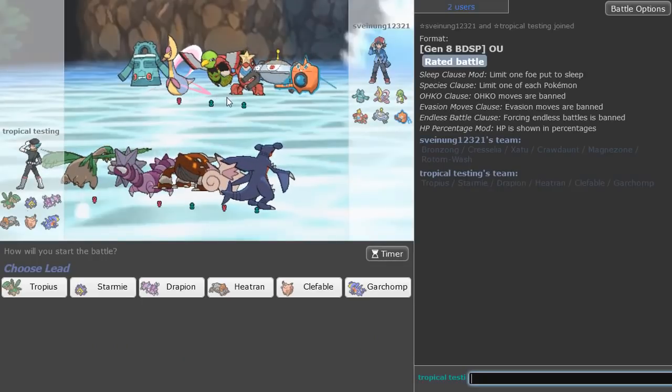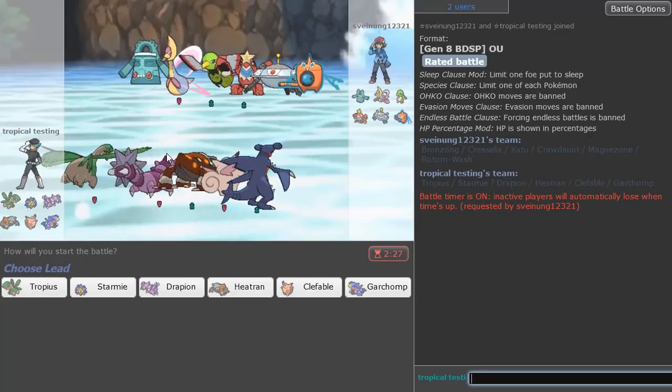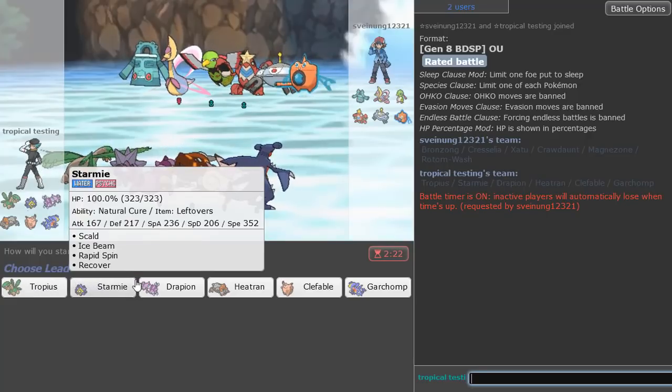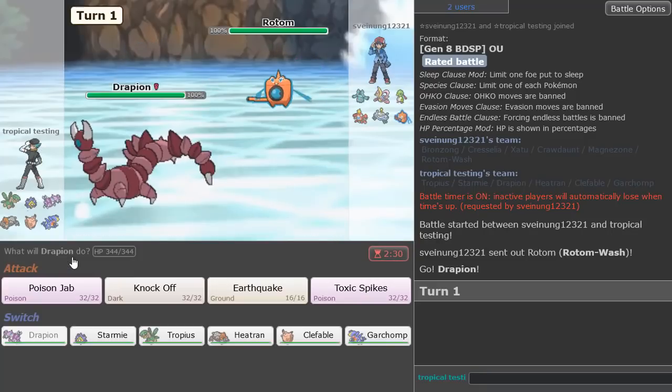Ooh, the Trick Room. The Trick Room squad. You know, actually, Tropius might be the best thing to stall out Trick Room. It actually might be the best thing to stall it out. Let's go ahead here, right? And actually, let's not even lead Tropius. Let's lead with Drapion first, because it actually looks really good here.